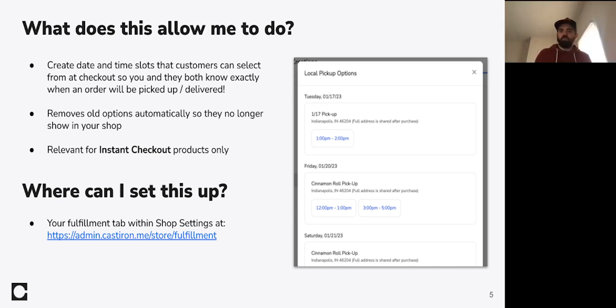Yeah, and one of the things that spurred this feature is we know a lot of folks will do pre-sales, whether that's pre-orders for your farmers market pickup or specific pre-orders for things like Valentine's Day or Easter. But there wasn't a great way to actually have structured dates and times that people would choose from. You kind of had to rig your own system. So now that we have these date and time slots, we're able to trigger things like pickup reminders. We're able to add these orders to your calendar, which we'll be working on here soon. So yeah, super excited about this one as well.